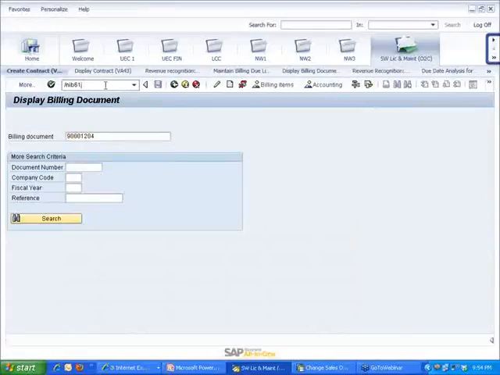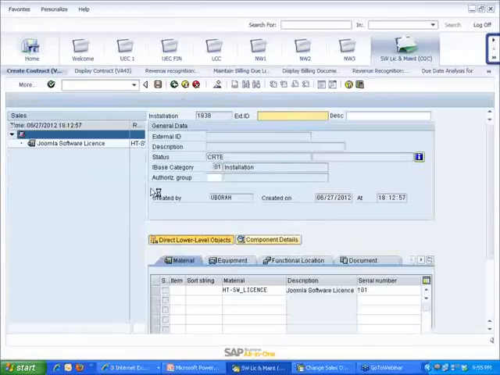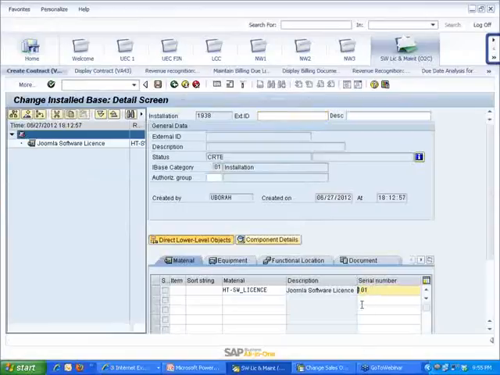So having created the billing document, let's also now look at the install base process. We will try and get the install base data out of the system, which is created again with reference to a sales document. So we enter the contract number, we enter the item number, and we can see that the serial number details that we just saw in the previous screens are updated. We can add in any external ID here specifically for internal reference purposes, and we can save the install base.